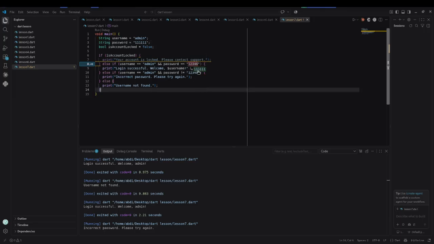The AI I'm using is telling me to make it also 1 so it would be successful, but the one we need now is this: admin is right, but the password is not right. Okay, let us stop it. The password is not right. Now the password is 123. So this is how it works in conditional statements.